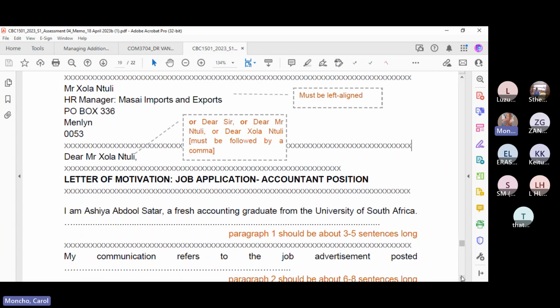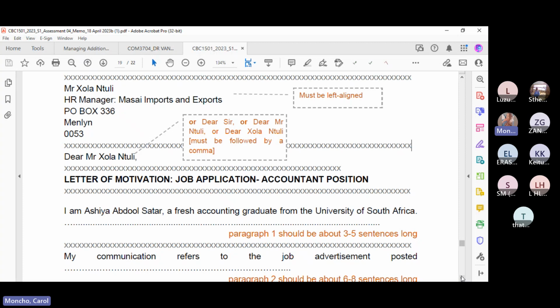The first paragraph should be you introducing yourself and saying why you're writing. What is the reason for this letter? So you're going to say your name. I am Carol, a fresh accounting graduate from the University of South Africa. And then you say, I obtained my degree in accounting studies with a cum laude in 2013 or whatever.